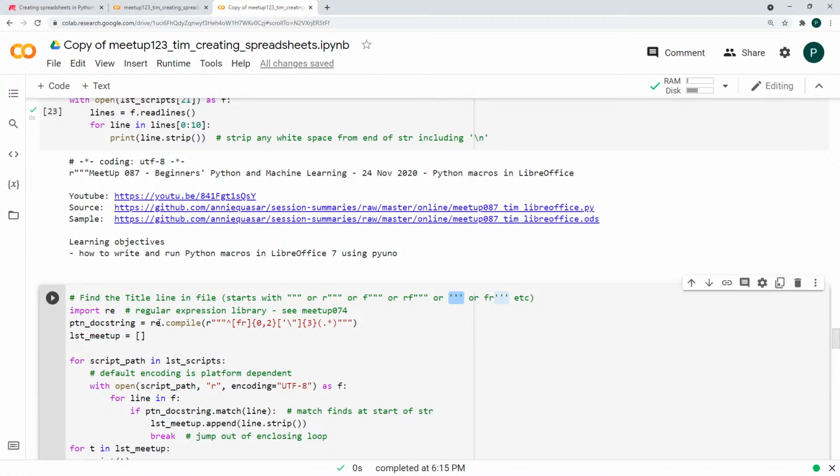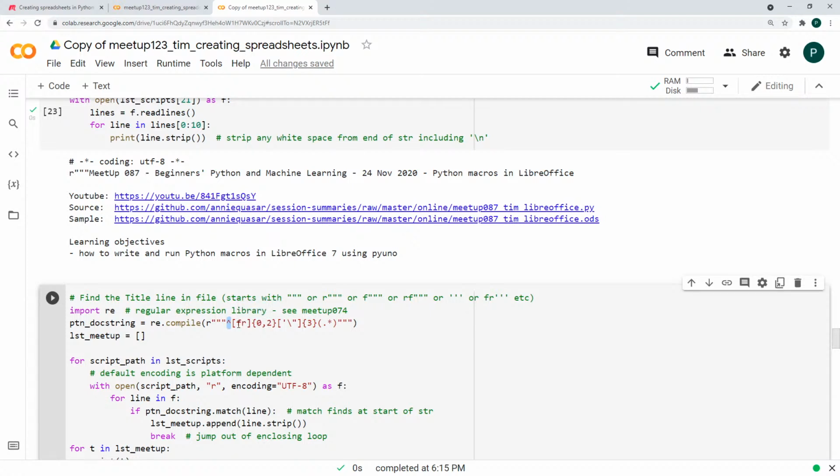So I thought I'd just do a quick introduction to regular expressions. A regular expression is a way of creating a string like this that has all the formats built into it, and the logic. So this is saying we're looking for a line that starts, so the circumflex means the beginning of the line, with either an F or an R, and we can have between 0 and 2 of them.